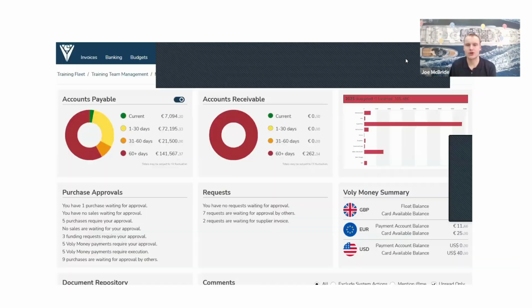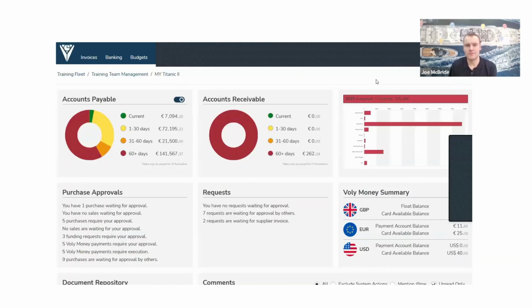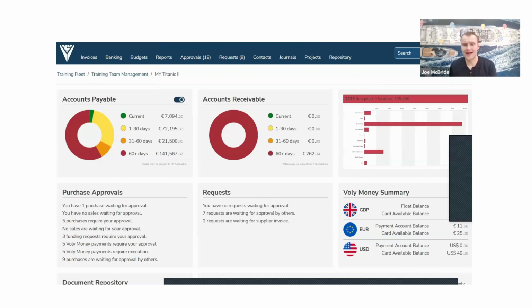Now, what I'm going to share with you now relates to how you are able to save some time when you're paying things on Voly, so making those payments that are integrated with our Voly Money account. For those of you that aren't aware, in addition to the accounting software, we have integrated Voly Money accounts, which we can currently have in 3 currencies. That's euros, USD, and pound sterling, which means that when those invoices, like we discussed earlier, have received all the necessary approval, you can then pay them directly from your Voly Money accounts.